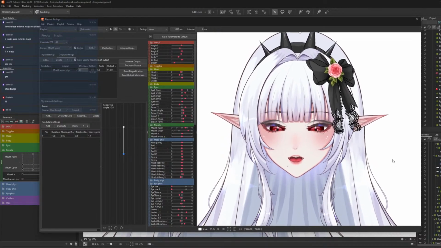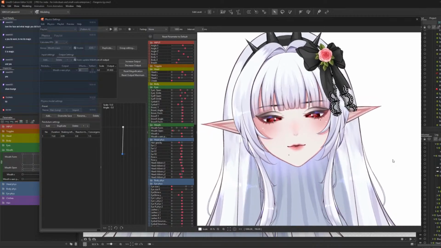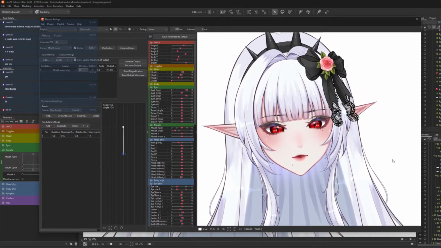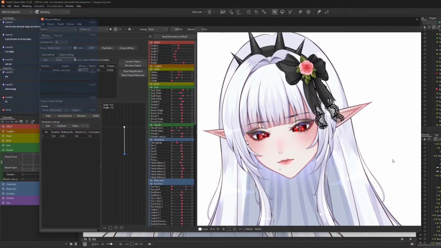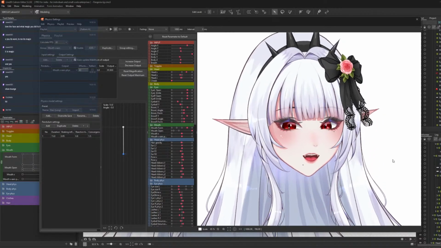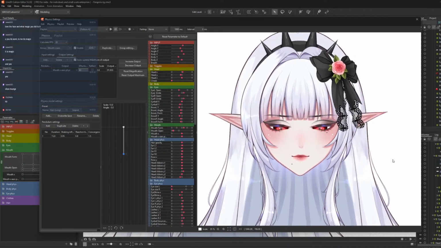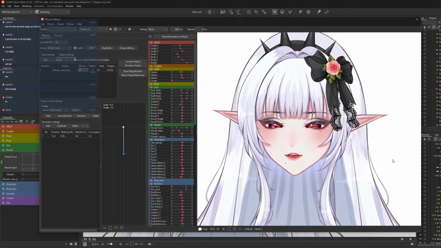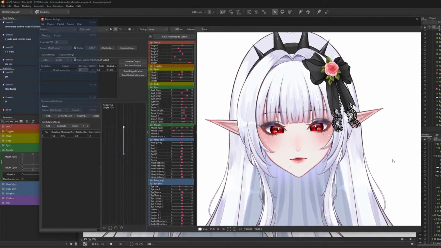But this has been the mouth forms, the basic mouth forms. So, yeah, I like this. This looks good. I like how this looks. And this won't match my own vowels. Again, also because I am using VBridger.